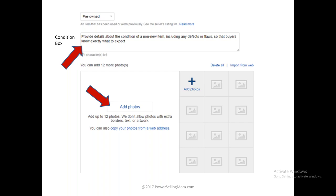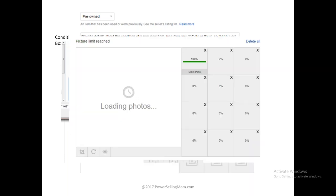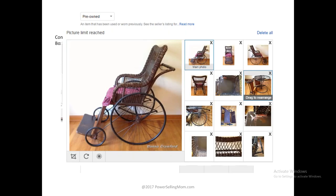Now you're just going to click on Add Photos if you're at your desktop or your laptop. You can click on there and it'll bring in all of the photos that you have on your computer. And you'll see as they upload, it takes a few minutes for them all to be brought in. And then once they upload, and this same process is from your phone, so they still upload like this. Now you notice that once they upload, at the bottom, you'll see a tool that is crop. And if you click on that, it'll let you adjust your photos. You can rotate, you can brighten, and now eBay just launched recently a sharpen tool.